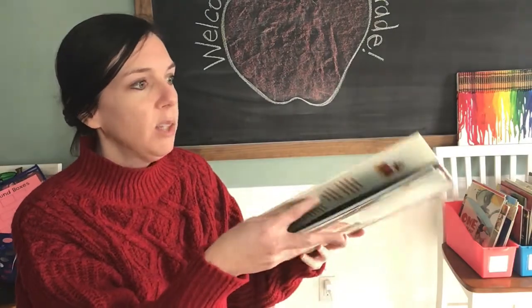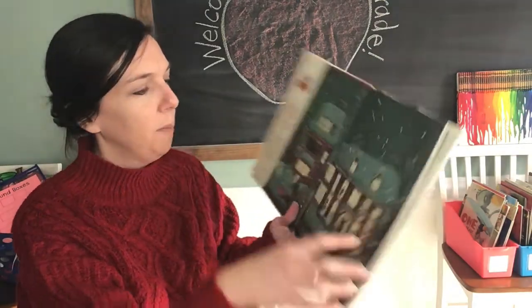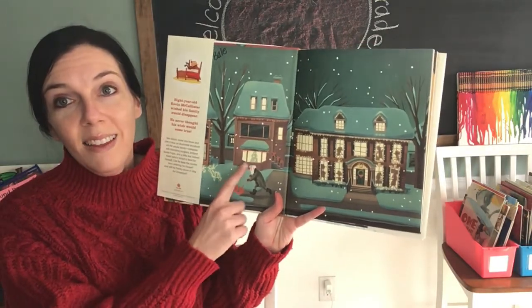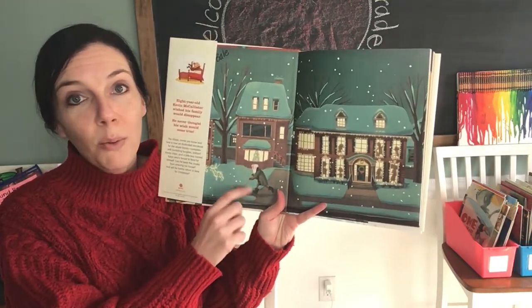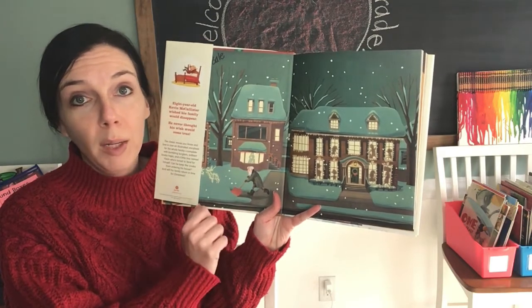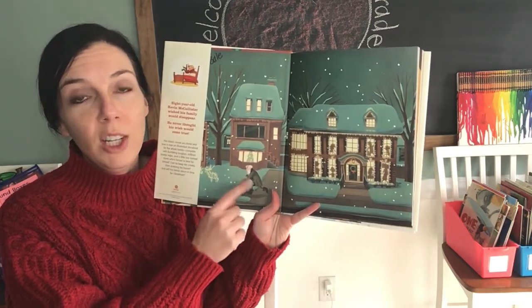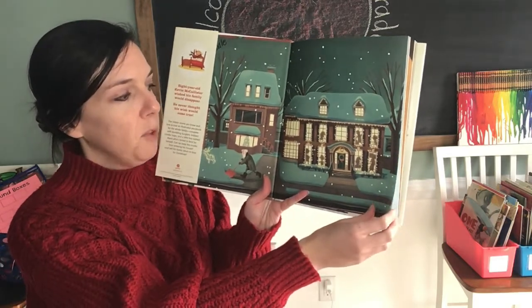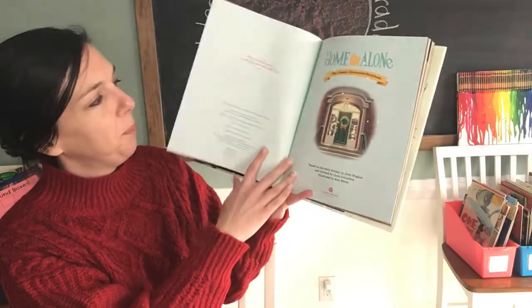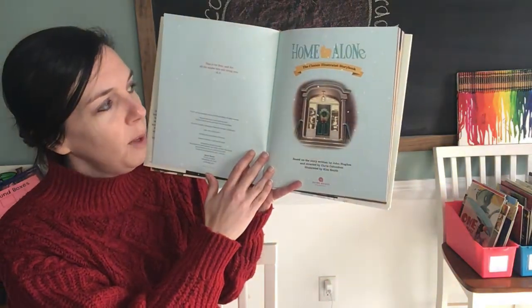All right, so let's read our book, Home Alone. We can see the setting already, and notice this guy right here. He's going to be a really important character in our story, and if you've seen the movie, then you probably know why. But pay attention to this guy because you'll see him again. So we already see the setting, the McAllister's home. Home Alone.